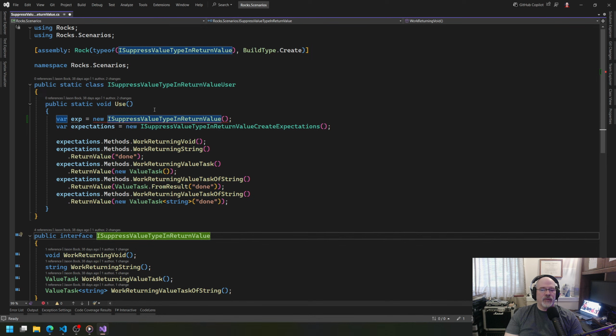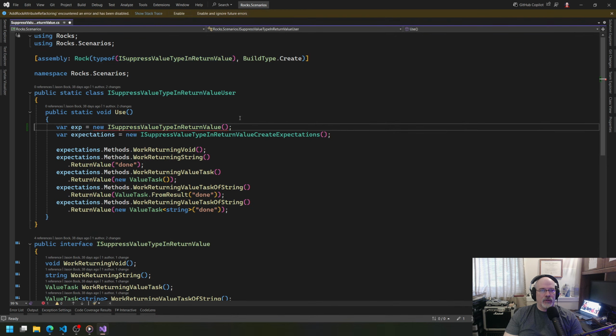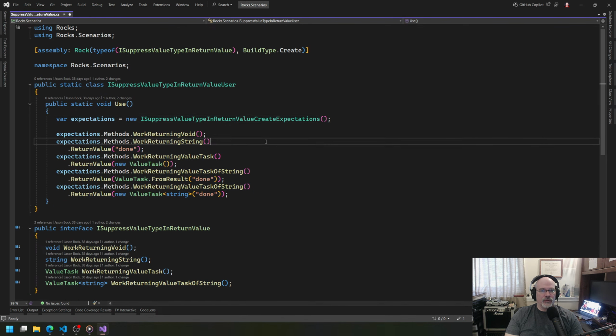Okay, so the intent here is you could actually type the name of an interface in there as an object creation expression. Let me get rid of that, that's just causing problems. Even though that's wrong, Rocks would still pick up on it and go, oh, you want to create a mock for this? Yippee, I'll do that. And then you could just continue on once that's saved with this create expectations, but that's not quite working right. So I'll figure that out later. But I definitely need to fix that for 9.10.